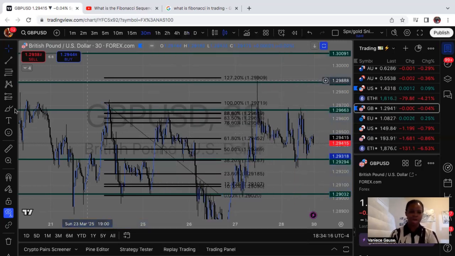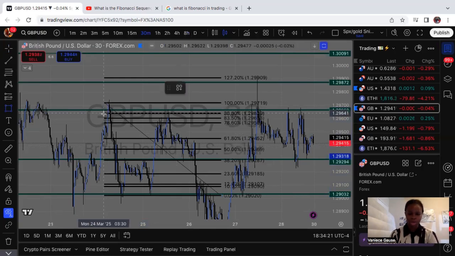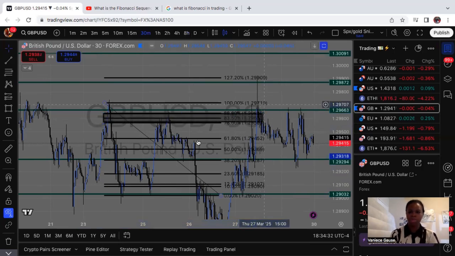I'm going to put a box here, a rectangle box. As you can see, the 88.6 zone, right? So right here to right here. Usually when the market comes back to this particular area, it'll tell you there is potentially still sellers or buyers left in this area. As you can see right here, when we came back, there were still sellers in this area, hence why the market didn't really push any higher. So we came back here.